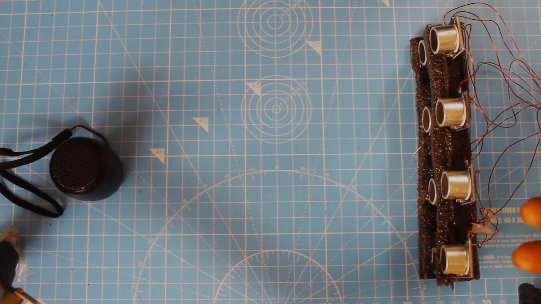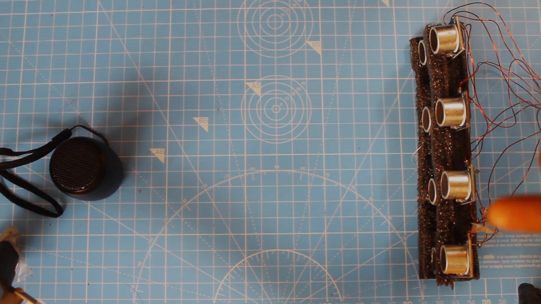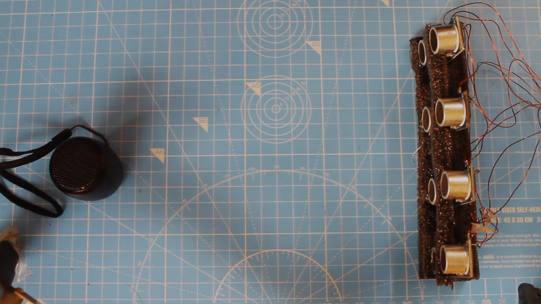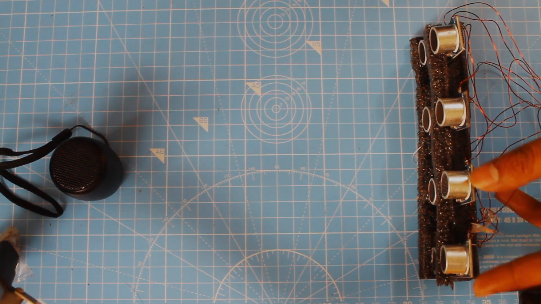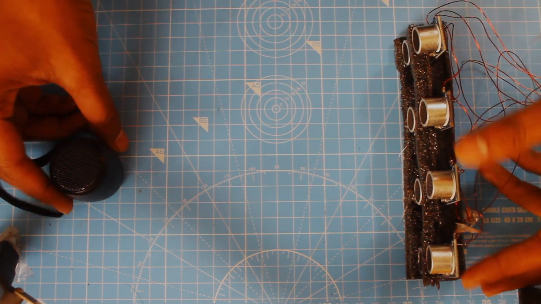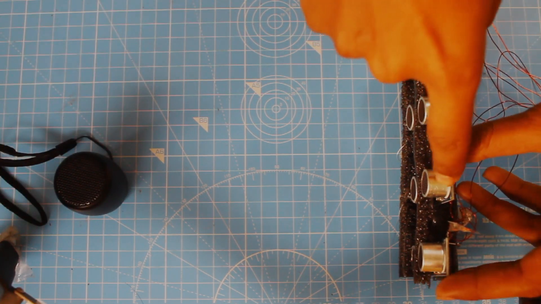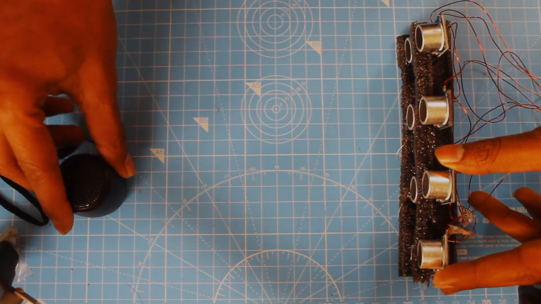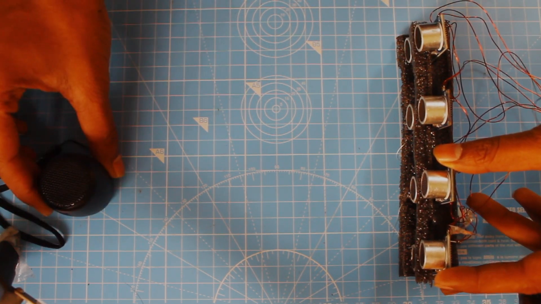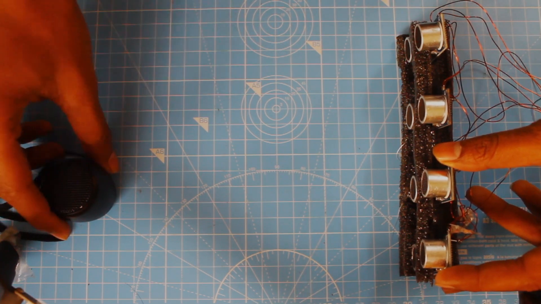So once we are done with all measurements, it gets stored in the array. And then we can continue for the position calculation. For the position calculation, the code will take various combinations of the sensor. So first, it will consider measurement from first and second sensor and measure distance and try to find coordinate of this speaker or target.